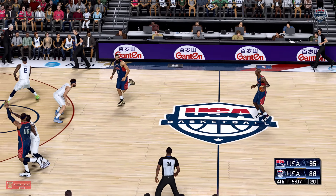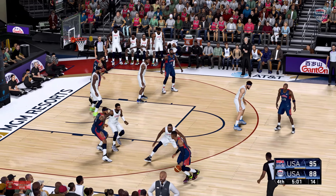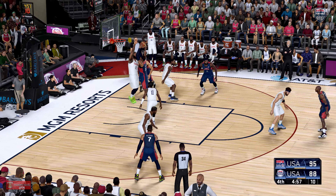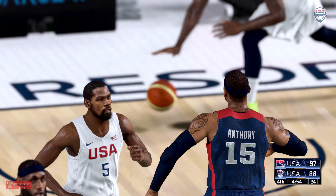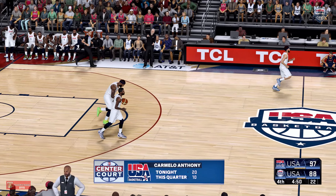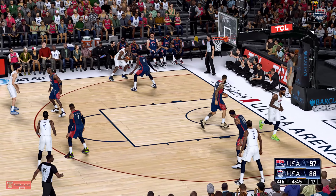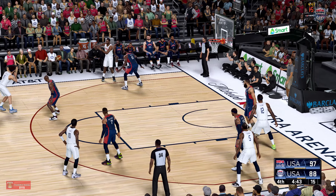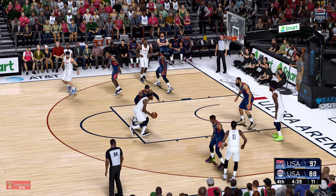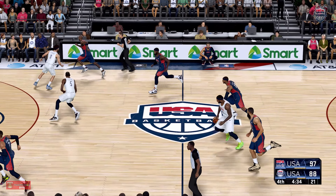Outside Westbrook. There's the dish to Carmelo. Goes up and lays it nice and easy. Carmelo Anthony — Anthony's got ten points here in the second half. You know how many times Carmelo Anthony has been bumped like that and still scored? Thousands. Leonard kicks to Thompson. USA moving the ball around. Here's KD. USA with another miss. USA leading by nine.